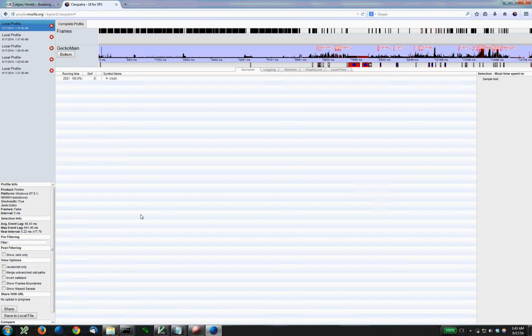Now that we have a profile, I am going to filter for samples containing the plugin module parent class, as all code paths involving out-of-process plugins go through it. I am also going to look specifically for jank.